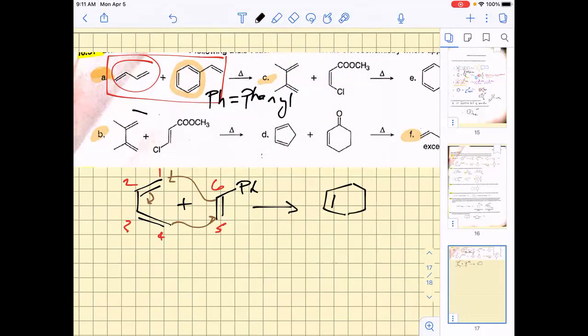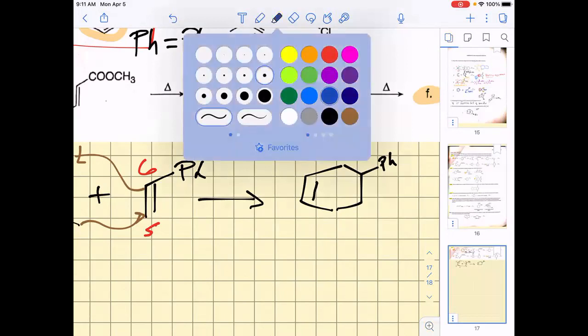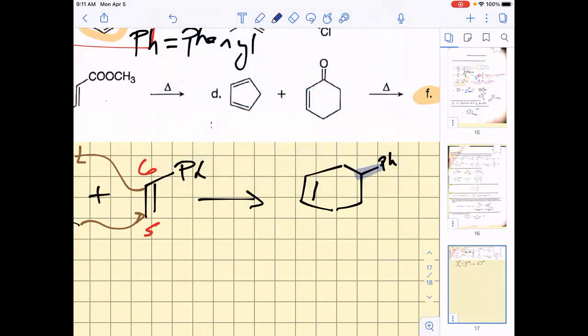All right, and then I'm not gonna define the stereochemistry of that phenyl group. I'll just leave it undefined. But you do, and we already discussed this, that stereocenter right there, it can be up or back, right? You're going to get both products.